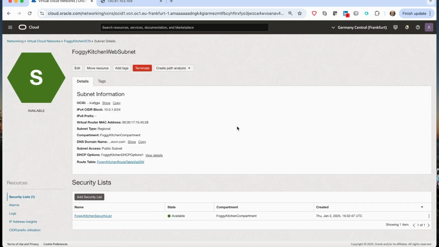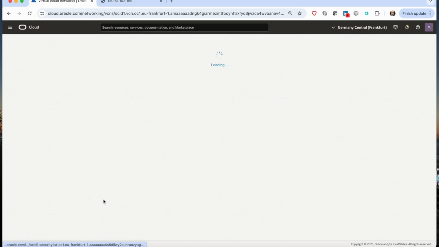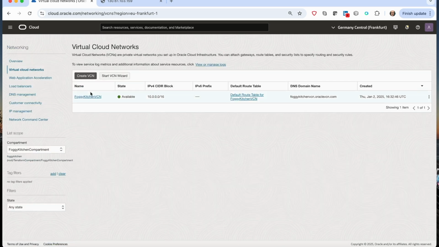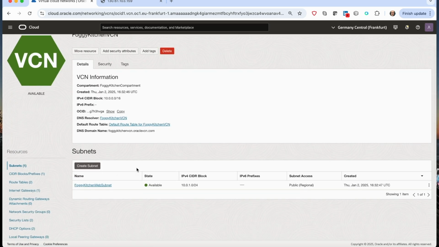This machine is nested in Foggy Kitchen web server. So we can click and go to the subnet. This is a security list of this subnet, allowing the access to 3 ports from the outside, 443, 80, and 22, right? All of that is nested in Foggy Kitchen VCN with only this one subnet, public one, as you can see here.